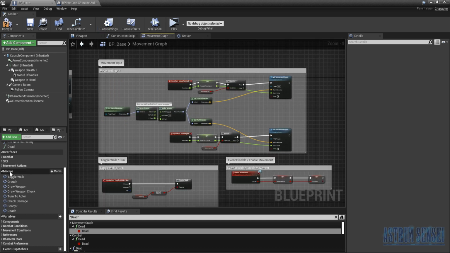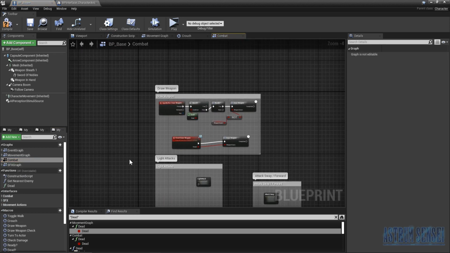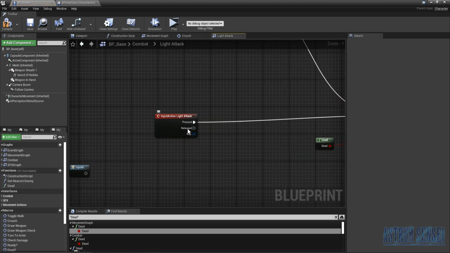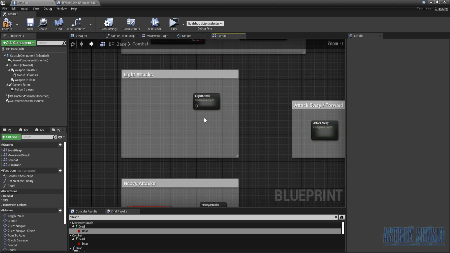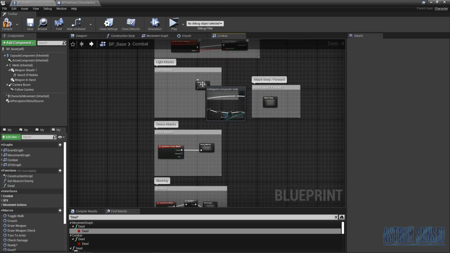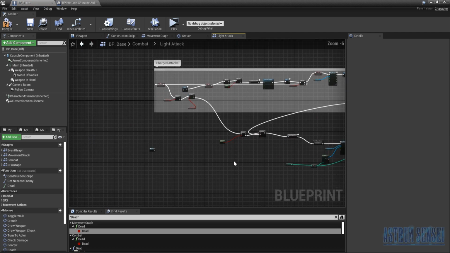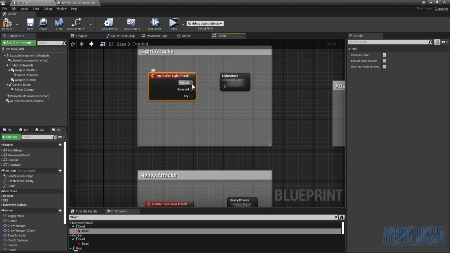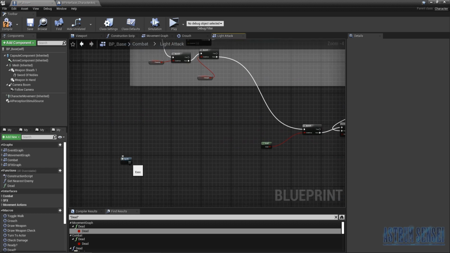Okay, let's go to our combat graph and do the same. So over here, we did the light attacks like this. We added this light attack input inside, and I kinda don't like the way it looks over here. So I think I'm gonna get it out and add the rest of it to the node. So just come out here and do it like this, and add the rest like this. And I think we're gonna do the same thing for the movement graph.